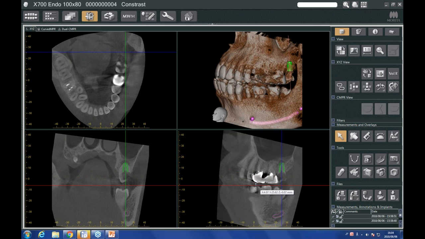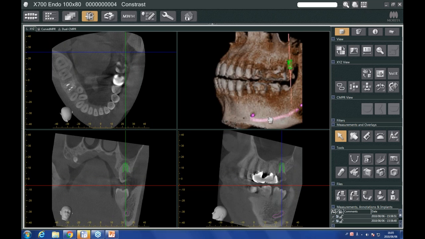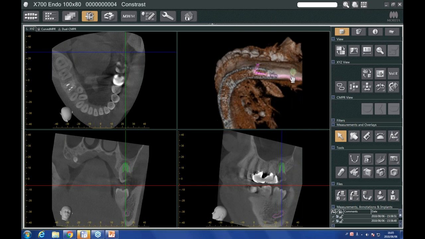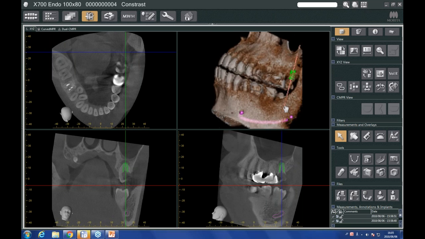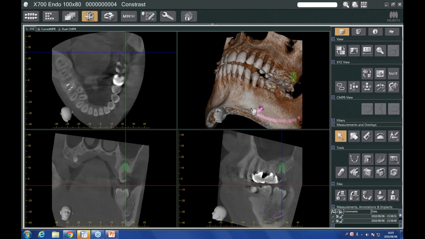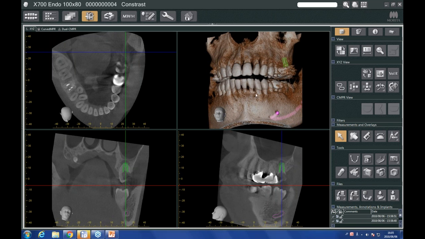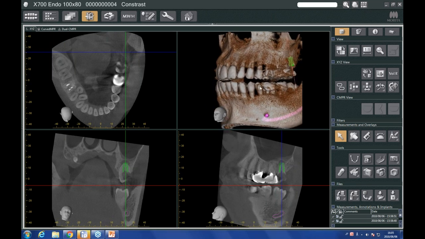Now let's have a look at this from your perspective. All right, if I wanted to see this implant in my volume rendering, of course I can see it, but it's kind of through the bone and it's a little bit difficult for me to get a good sense of what this is going to look like in the oral cavity. So what I'm going to do is I'm going to remove the patient's mandible. I know it's very disturbing sounding, but we can actually do this using the cutting tools within the Idixel software.